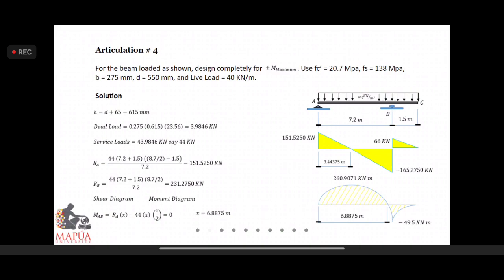Okay, so we first design the dimensions. So we start with the modular ratio ES over EC, the beam constant K, nFC over nFC plus FS, J equals 1 minus K over 3, the moment coefficient of resistance R. We consider the negative moment first. So with R B D squared as M, we compute for the actual D here. And this is less than the supplied D as 550. So we will design it singly reinforced.